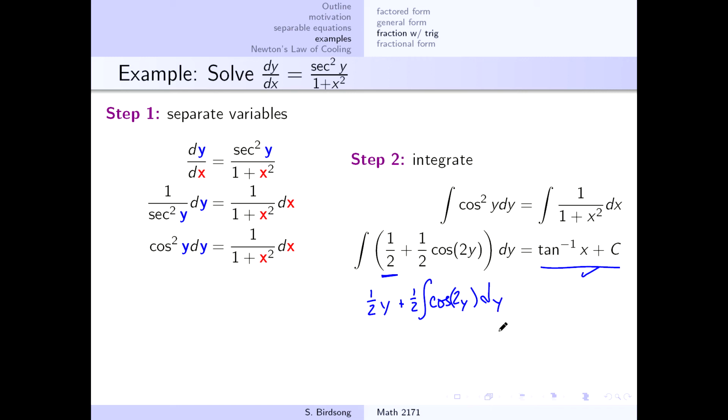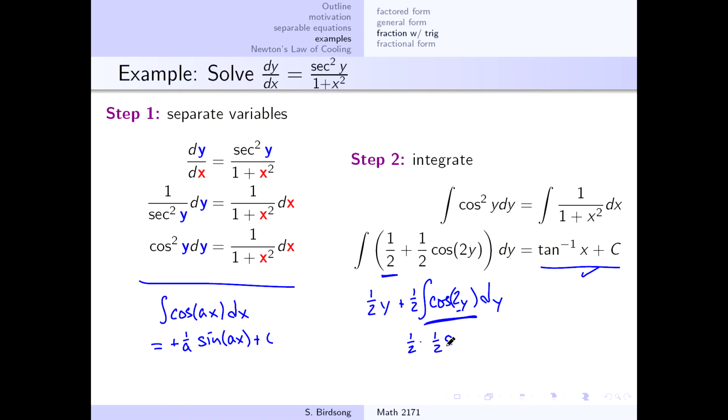Now this is simply a what? It's simply going to be a substitution with a trig. Some people actually have that rule memorized in the following format: the integral of cosine of a x dx, where a is some coefficient on the x. The antiderivative of cosine is positive sine. I almost said the derivative. Don't do that. When you take the antiderivative, it'll be 1 over a. Which means when we put this together, our cosine is going to turn into a sine, and we're going to divide by 2. So this is going to be 1 half cosine of 2y. And then we'll cross off that term and have our antiderivative right here. And then we'll multiply the 1 halves together. So let's go ahead and fly this in.